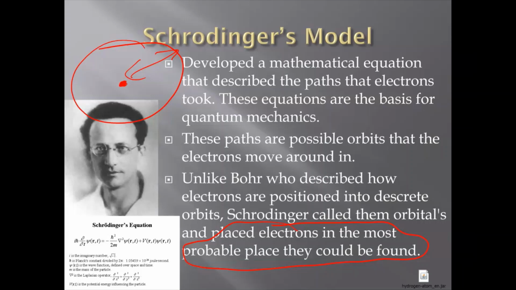It's like drawing a dartboard with your bullseye in the middle. As you throw your darts, most of the darts are going to be found towards the center, but there are going to be some random ones found towards the outside. The most probable place is where the more densely packed holes are going to be in a dartboard, which is towards the center of it. So you would expect the electron to be most probably found in that position.